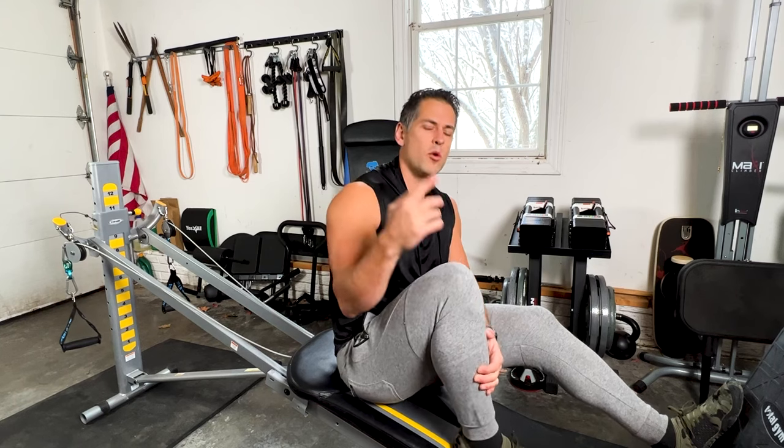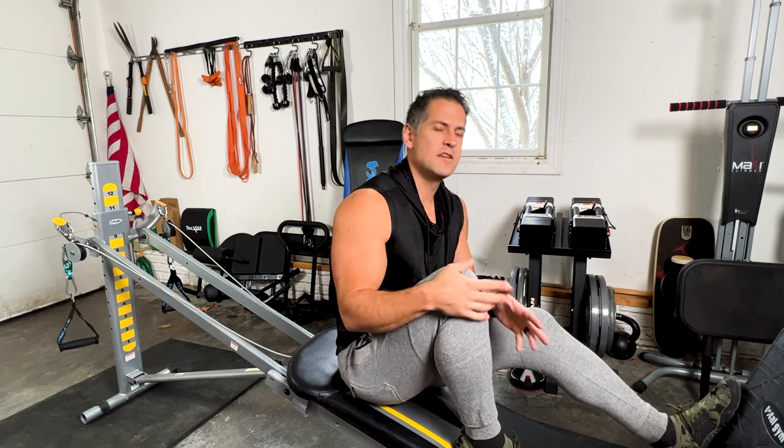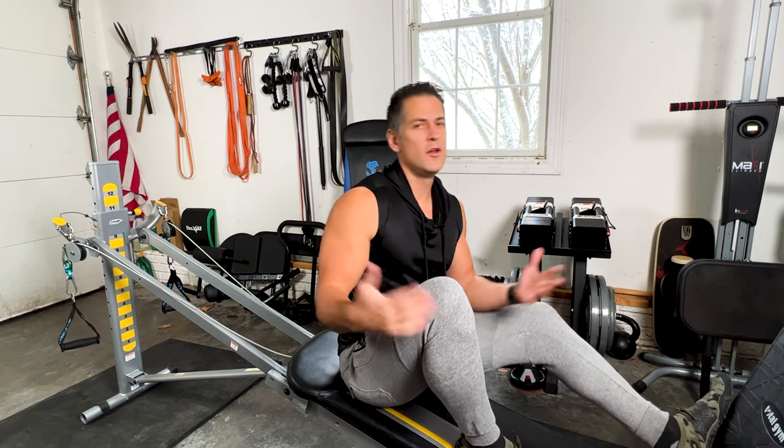And this is going to be a total body workout with your arms, chest, back, shoulders, some legs. Probably the core gets the short end of the stick in this workout, but then again, if you're using this equipment, you're always kind of working your core in the various positions that you guys are set up into.